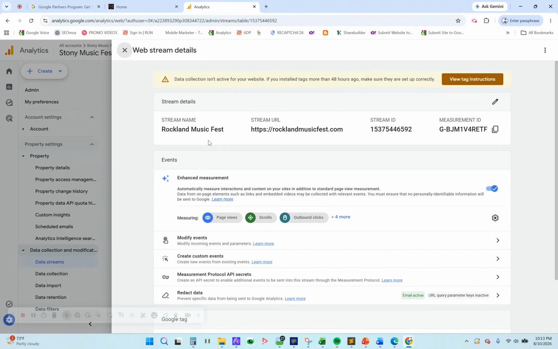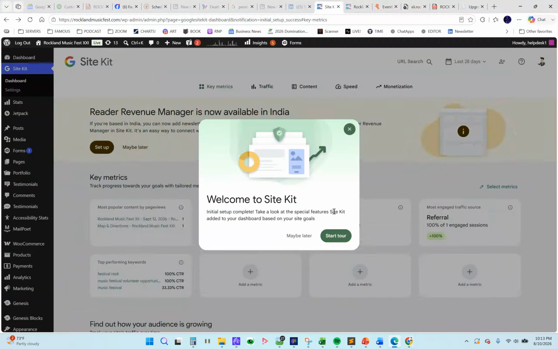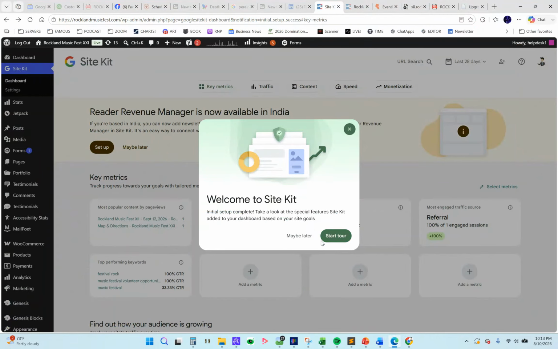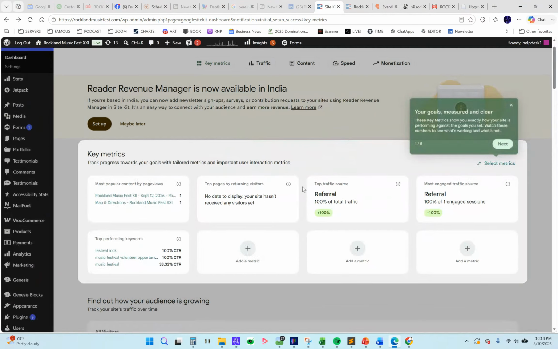Team effort. So in front of you, you see a bunch of gobbledygook details, but I'm just going to go over to our website, Rockland Music Fest. I'm going to show you some really easy ways of getting this started so that you can measure your own Google Analytics. If you have a WordPress site, you can install this. It's called Site Kit. It's directly created by Google. It's a very, very useful and free plugin, and it makes the process for loading up analytics very easy. So let's show you what's involved in this.